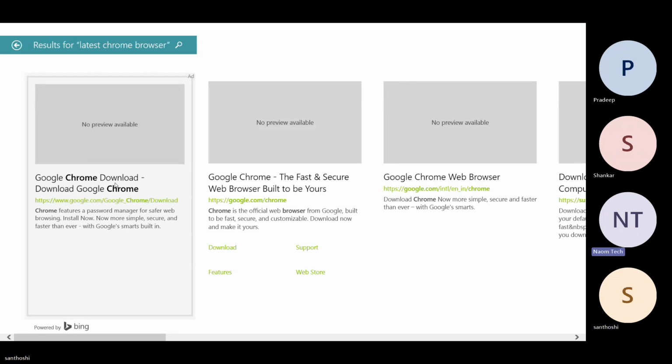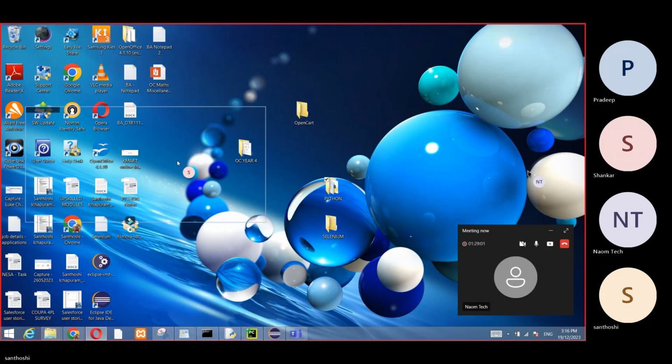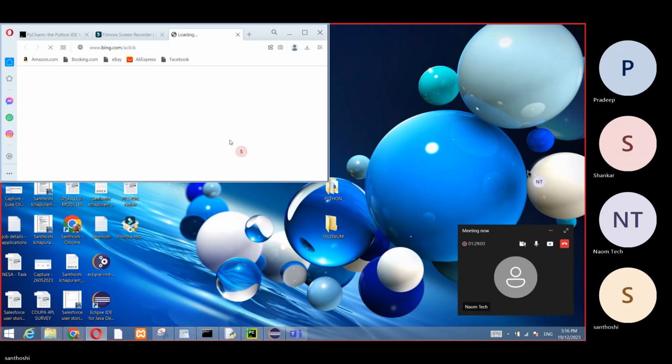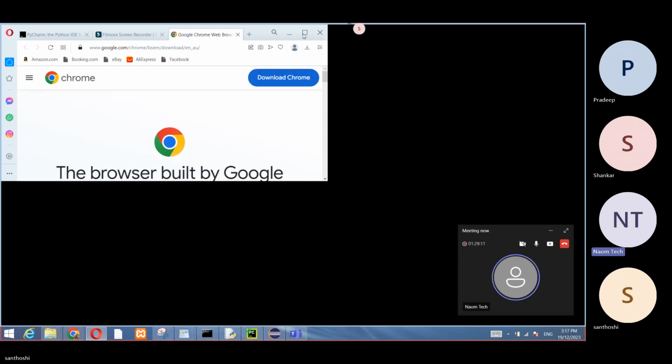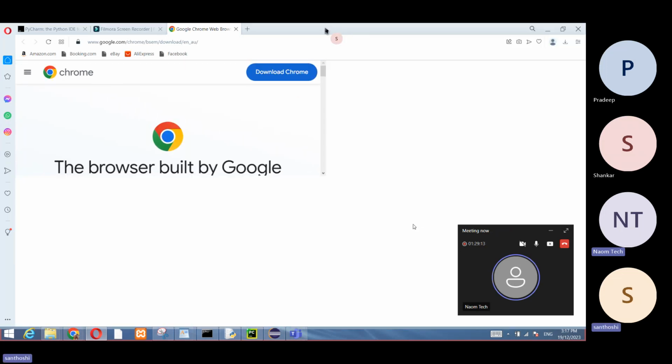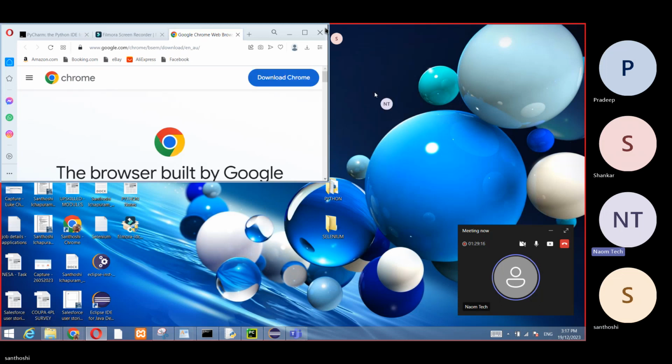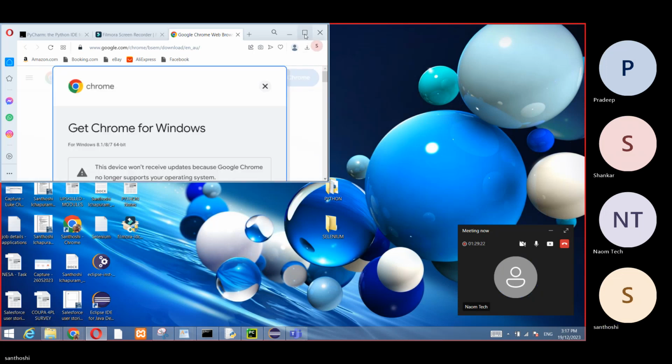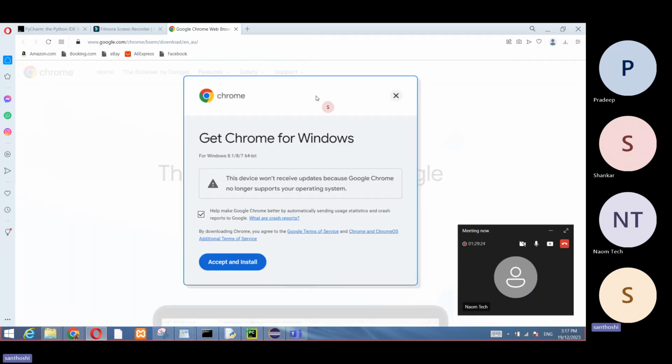Yeah, click on it. You can expand it a little, maximize it otherwise. Download Chrome, you can say. You can choose to download Chrome. And then accept and install.